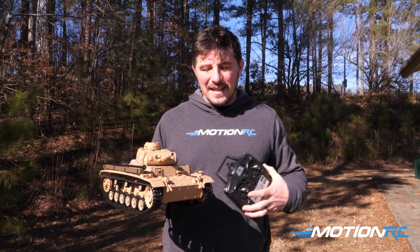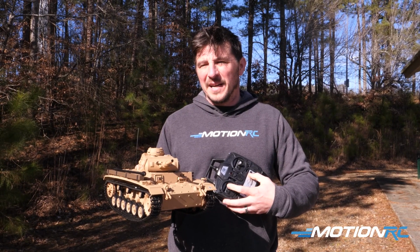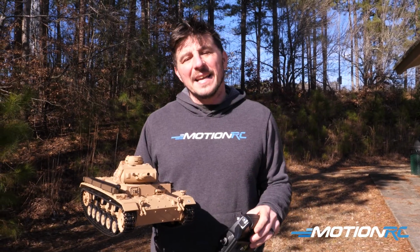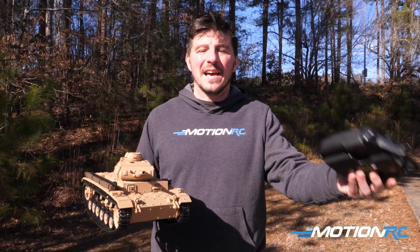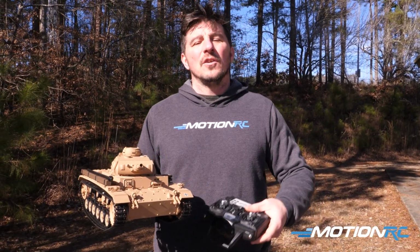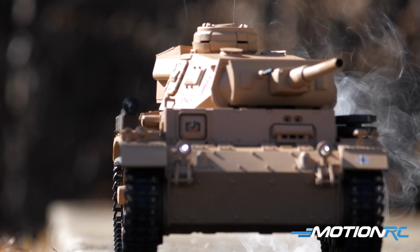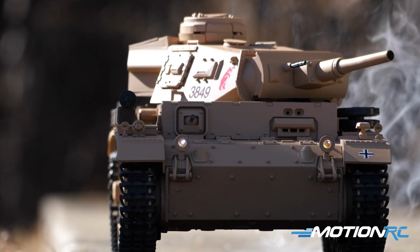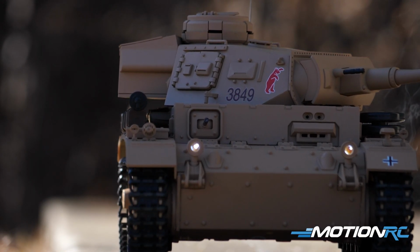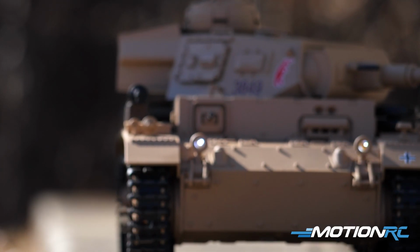Now, this tank, like many, let me lower the volume a second, because you could do that with the transmitter by hitting the volume button and then down on the sticks. So I'm bringing the volume down so you hear me. Each one of these tanks now is on the new TK7 inner board. So Heng over the years had TK1 all the way through many iterations. When we first received them, they were TK6.3. But now it's the all new improved TK7 boards, which for you, the viewer, just means everything's a lot better as far as the transmitter functionality and the sound of these tanks.